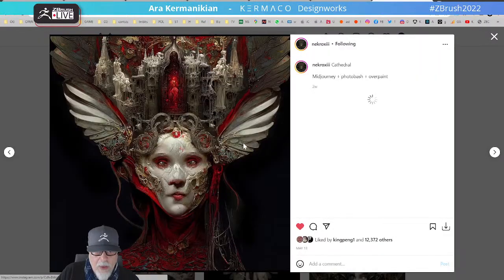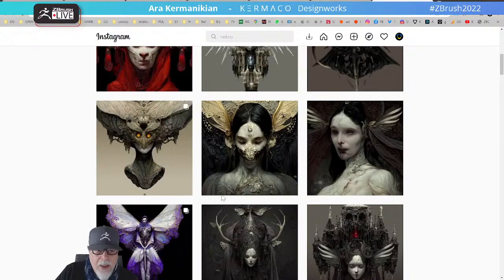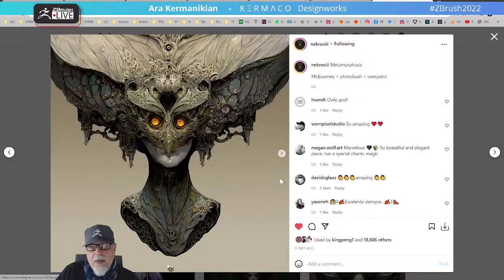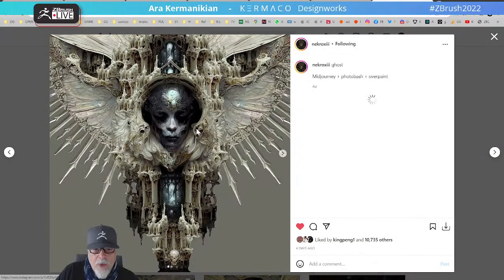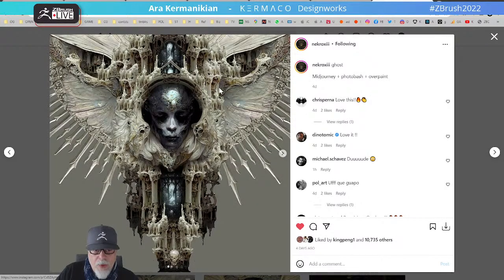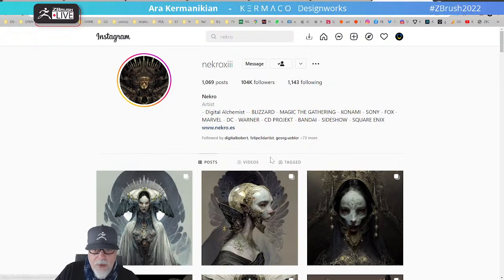Like you can see this one here. All of this stuff over here is generated with AI, and he's just basically using this as an overpaint. Maybe this part of the face is generated by AI. I don't know how much of this he's doing himself and how much of it is the AI, and I think therein lies the success of what he's doing. The point is that AI should just be integral to what he's doing. This is just beautiful, and all this has been generated with Midjourney. So this is kind of the way it should work.